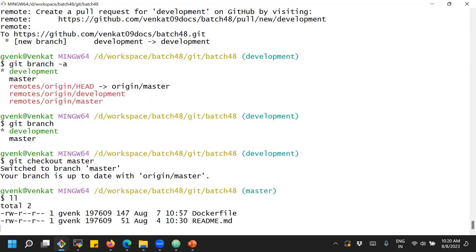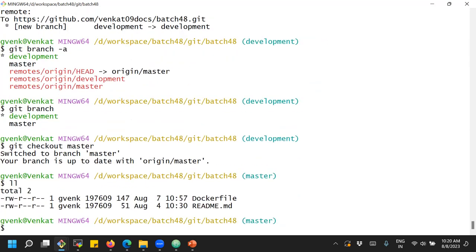That means all my workspace files belong to the master branch now. If I edit any files and commit to the master branch, those files will be saved in the master directory. And if I switch to the development branch, create some files and commit them to the development branch, those files will be saved in the development directory. So a branch is like a directory.